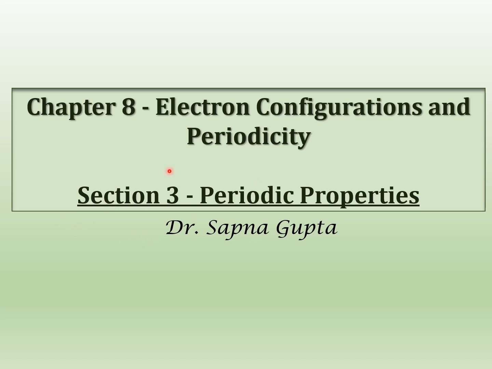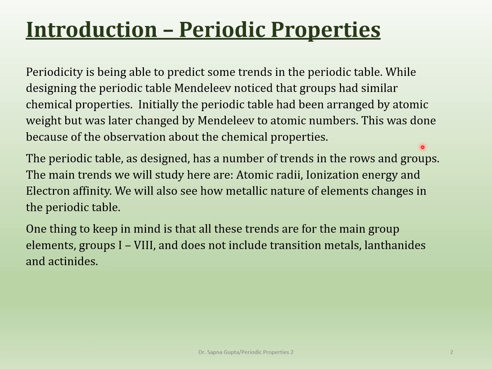In this section of chapter 8, we will talk about periodic properties, and periodic properties have to do with the periodic table, of course. And so what are we going to do? First, let me just remind you that you have done a little bit of classification of the periodic table. Actually, you've done quite an extensive classification of the periodic table in metals, non-metals, transition metals.